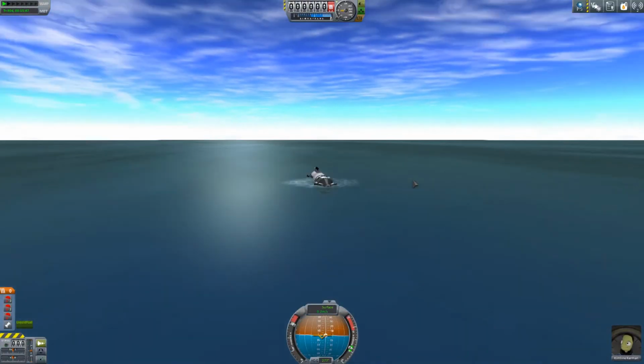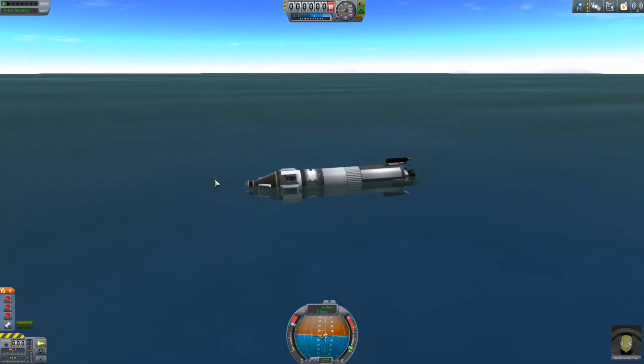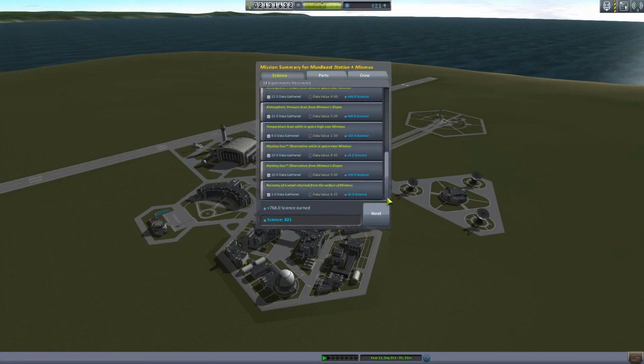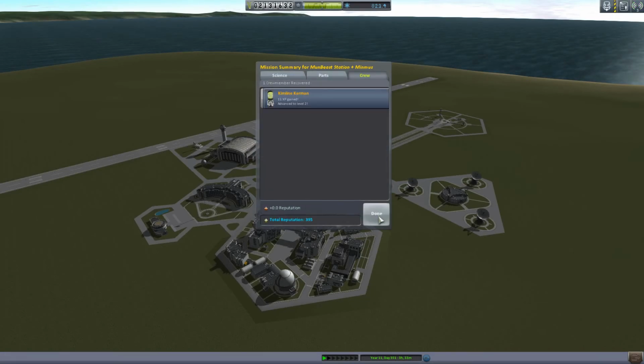Okay. A safe splashdown. All is well. Mission successful. If stupid at that. But let us recover. Okay, so we got a nice amount of science. That's a few more unlocks on the science tree, the tech tree. And yeah, decent amount of funding as well. Up to over 2 million. Very nice. And Kimline is now a level 2 scientist.